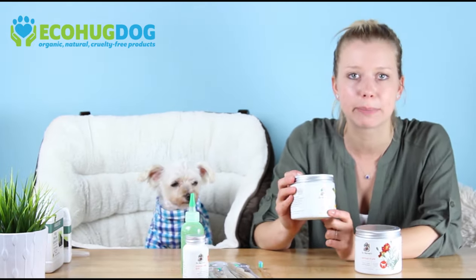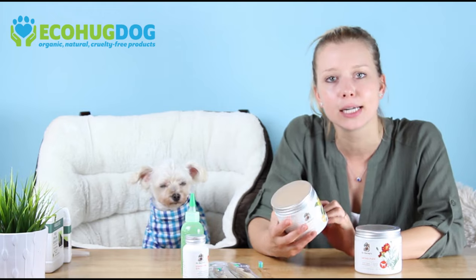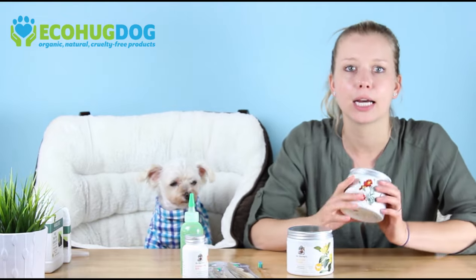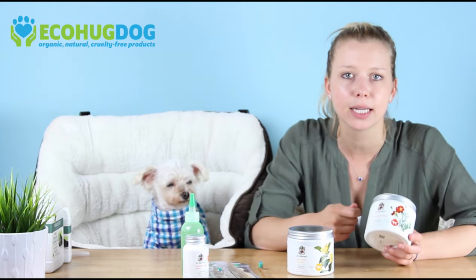We also have a Golden Years supplement, which is specifically made for older dogs. They're very similar in their top active ingredients — spirulina, lecithin, and nutritional yeast. The difference is the Golden Years really focuses on older dogs' overall health, whereas the Orthroflex is specifically a joint supplement. Whichever you choose will be awesome for your dog and help relieve pain. They come in powder form, so if you're feeding your dog a homemade or wet diet you can mix it right in. If your dog eats kibble, you can dissolve it with a little stock or water and put it in their kibble.